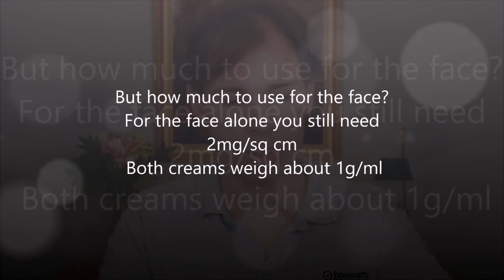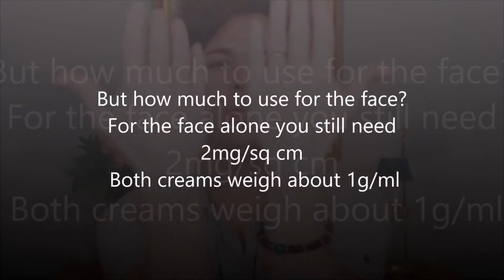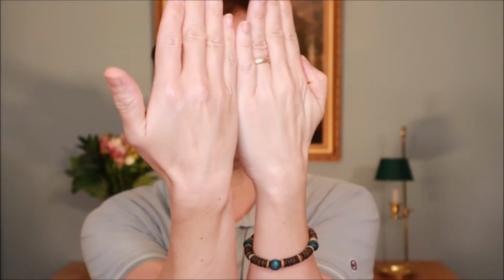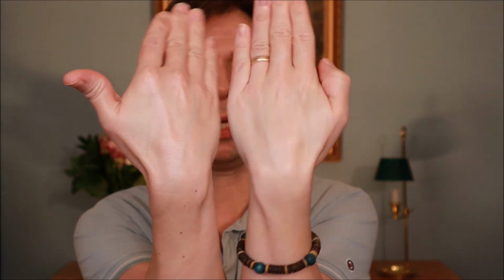So now this is sinking in a little bit better, and now maybe you can see the difference. Now it's just put on, so of course they will shine much more than they otherwise would after a little while. So maybe this one will shine a bit more than this one, and this one is the SPF50 and this one is the SPF of 30. But the SPF30 is much easier to put on, and it's not as greasy as the SPF of 50.